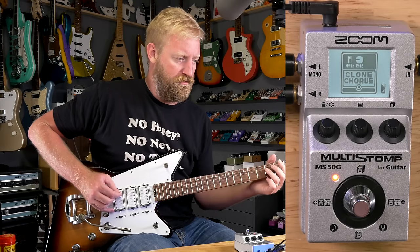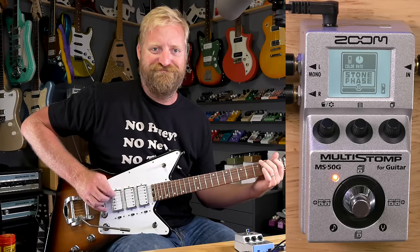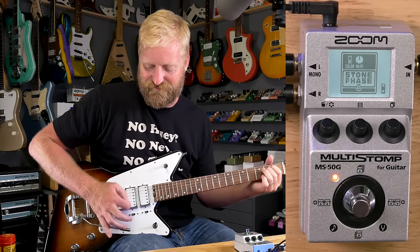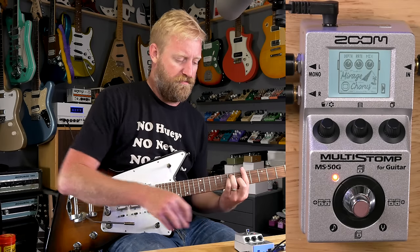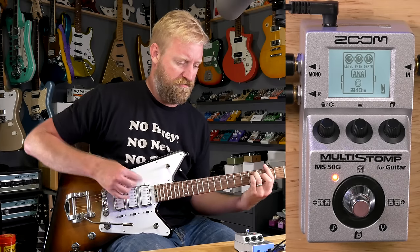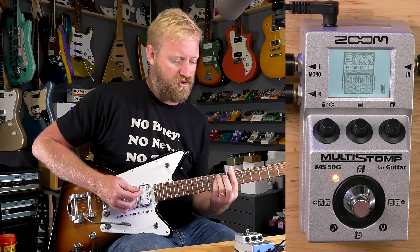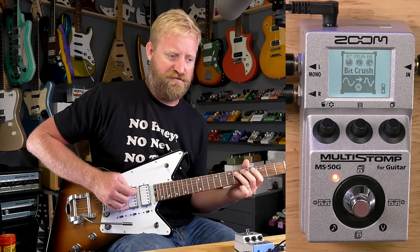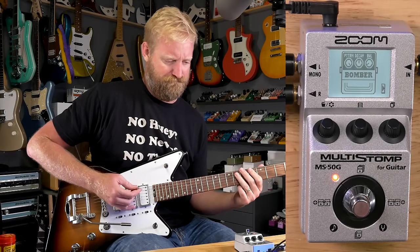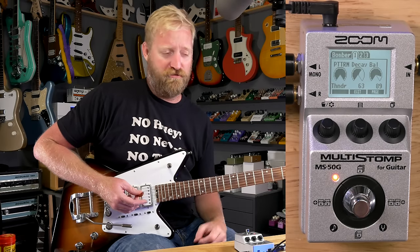Clone chorus. There's so much. Stone phaser. Another flange. Silky chorus. Mirage chorus. What is this? Another chorus. An analog chorus. Corona Tri. I don't know. Bit Crush. I have no idea what a bomber is supposed to be, but man, it sounds wild. It sounds like hitting a gong.